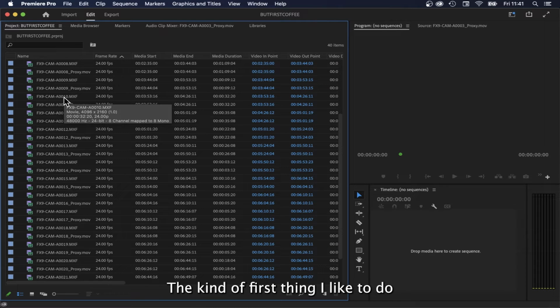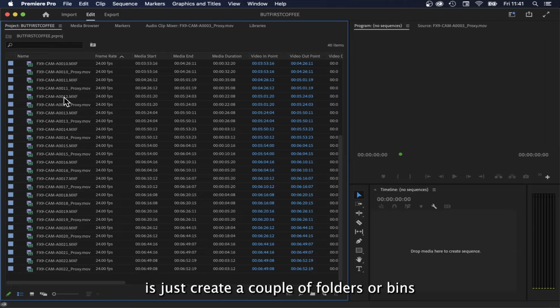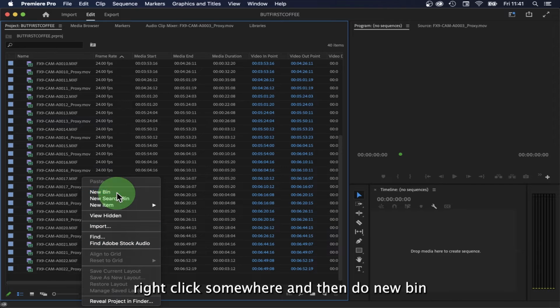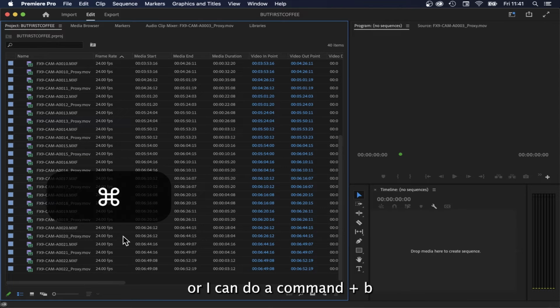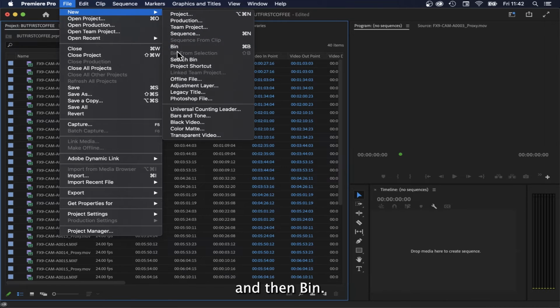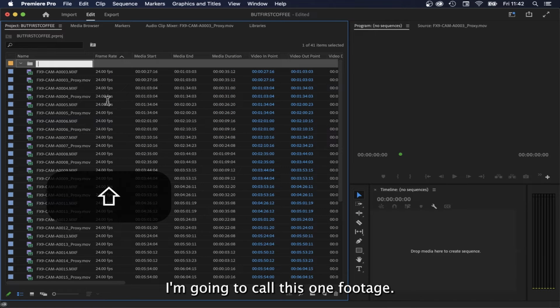The first thing I like to do is just create a couple of folders that are called bins. So you can do this in a couple of ways. I can either right click somewhere and then do New Bin, or I can do Command B and that will create a new bin. Or File, New, and then Bin. I'm going to call this one footage.